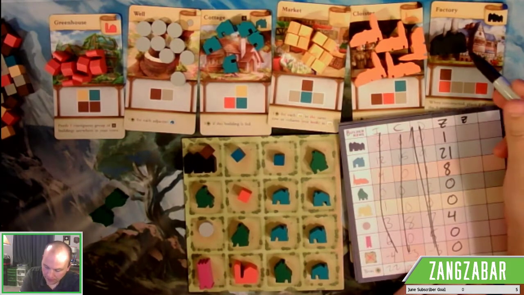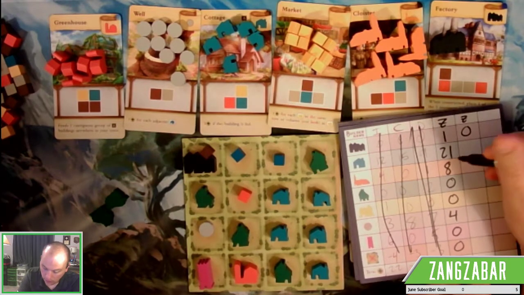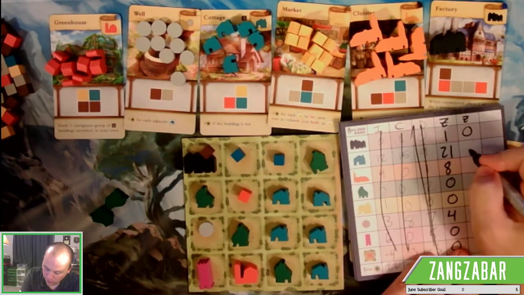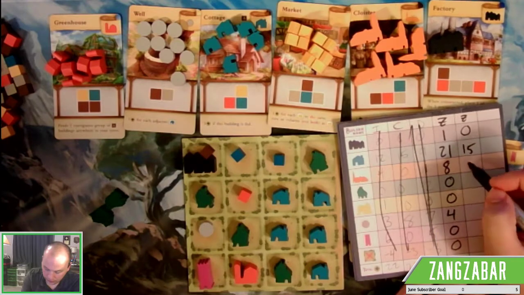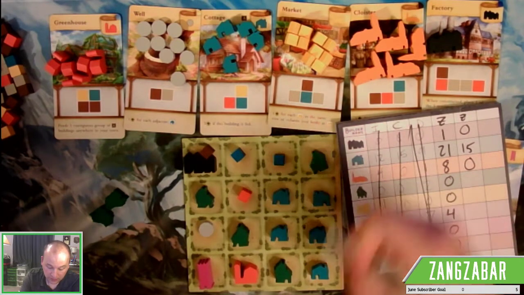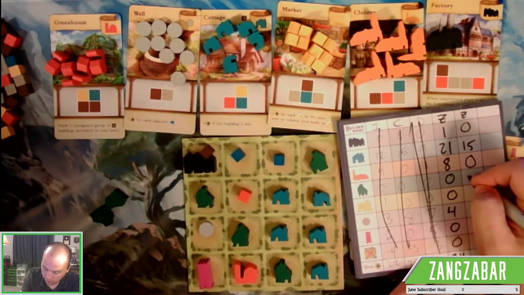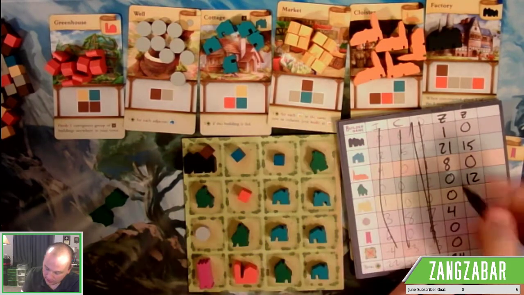So let's see here. Factory gives us nothing. So big old goose egg. Our cottages give us 3 points apiece, so that's actually 15 points. That's pretty good. Our cloister, we didn't build any cloisters, so that's a big old goose egg. The inns give us 3 points if it's not in the same row or column as anything, so that's 3 times 4 is 12. I don't have any yellow. I do have one of these guys, so that's 1 point.